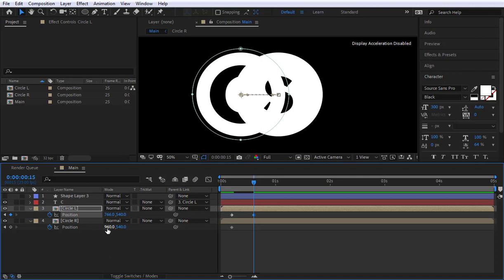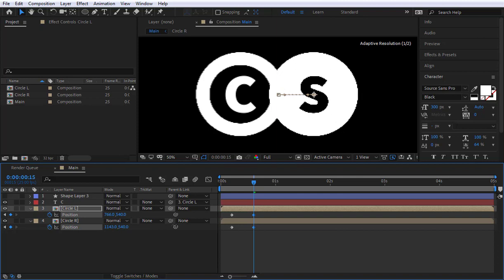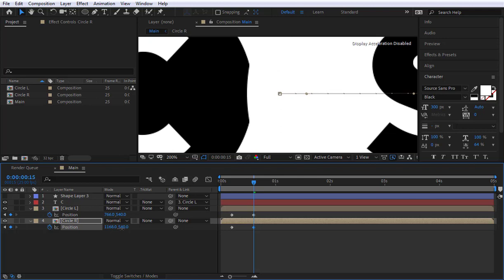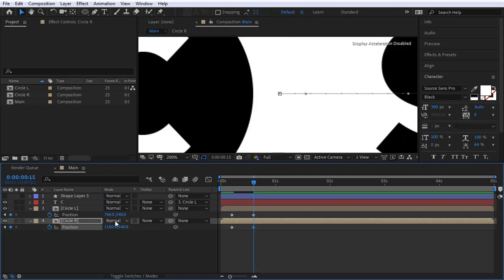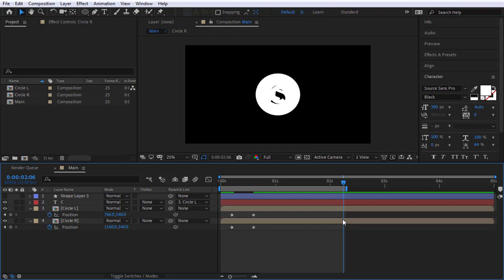So x-axis, and I want to zoom in here to see what is going on. If we move it until it stops the overlapping, so we are done. We are good to go. So as you can see guys, it's getting some form. Close the work area around second 2, hit the render key and see how it looks. Okay guys, looking good, looking good.